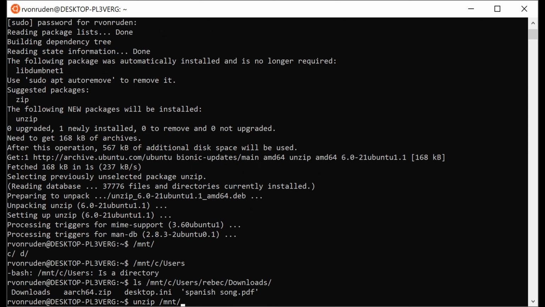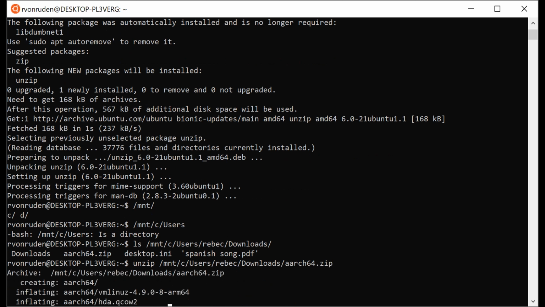So /c/ capital Users tab, capital DOW tab. You see, if you type in enough to make it unambiguous, then you won't get the console bell. So say A and tab and hit enter. Okay, now we wait.